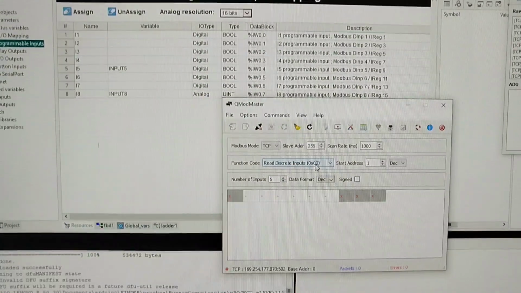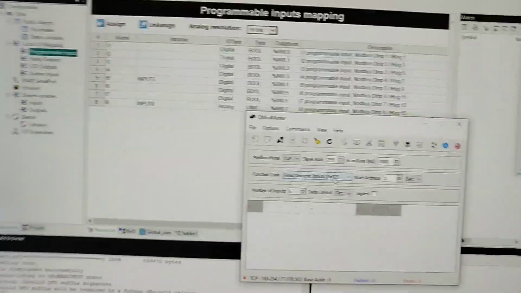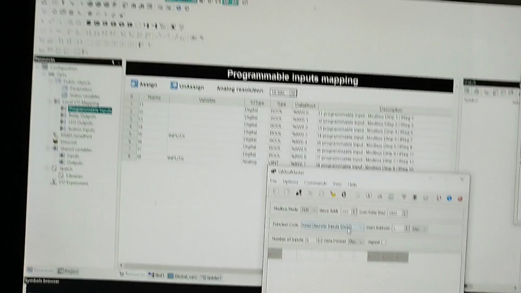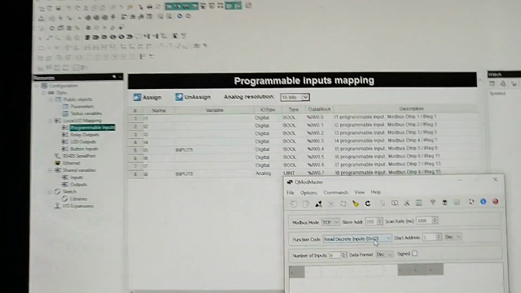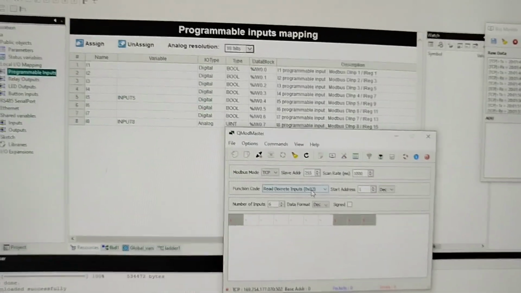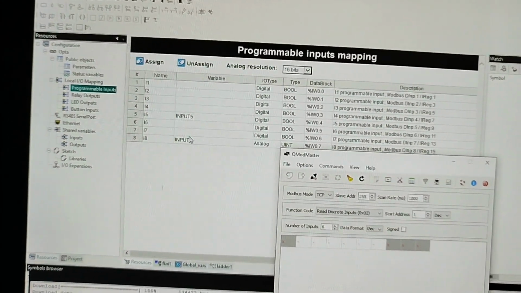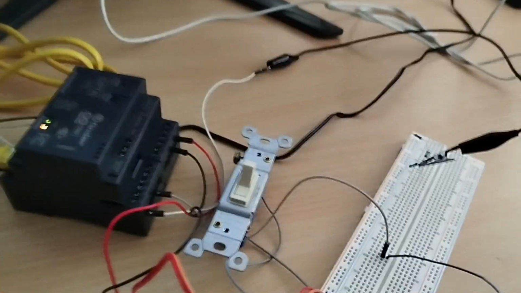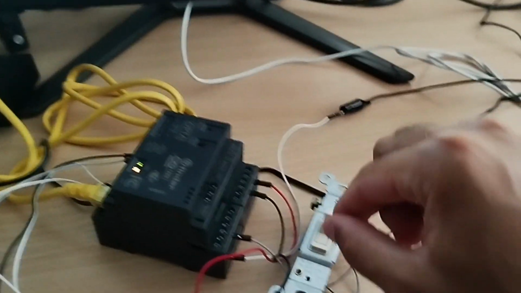Okay, so now we are going to show the communication. And first of all, we are going to perform a direct read. So we are going to take the computer and we're going to ask the Arduino OPTA for the value of two variables, for the variable input 5 and input 8, which physically are going to be whether this interrupter is on or off, so it will be 1 or 0.